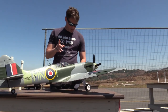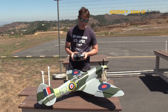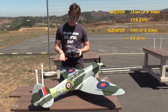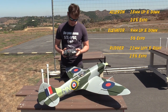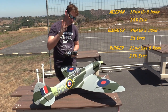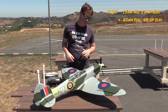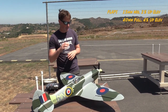In terms of the controls, I got about 100% on the ailerons, about 20% expo there. Elevator is at 85%, and I got about 5% expo there. You can see, guys, I have the control throws listed on the video, and also I've got an article on my blog, thercgeek.com. You can download my Spektrum file. I've got all the full information there, CG, all of that.